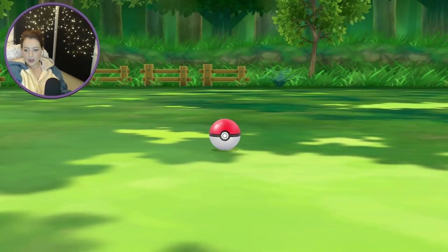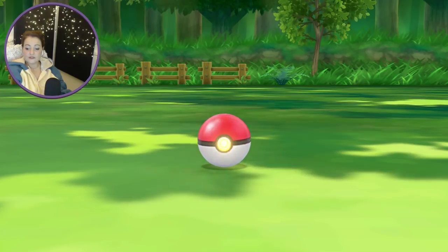We got it. You get a shiny charm, which increases the chance of a shiny. That's cool.